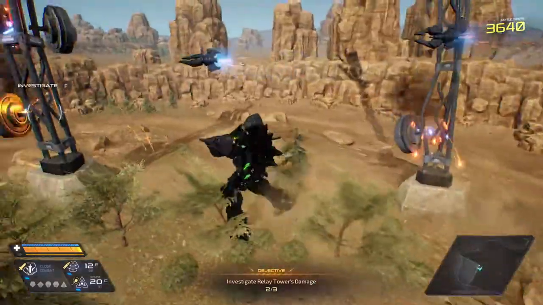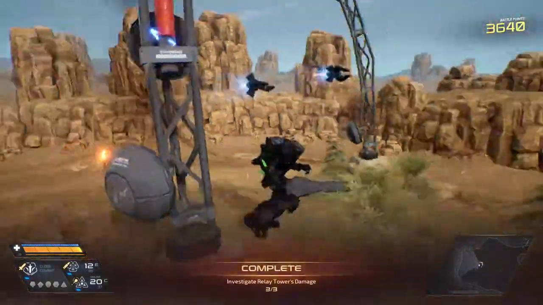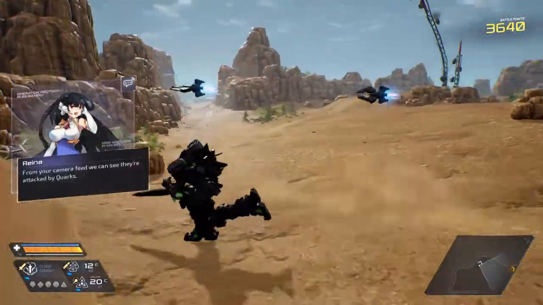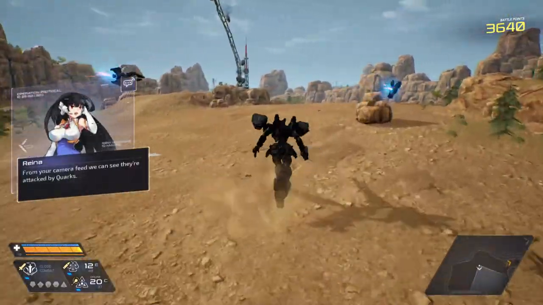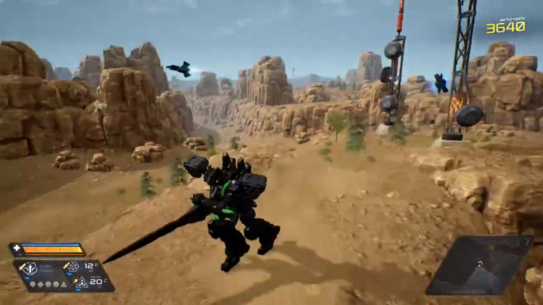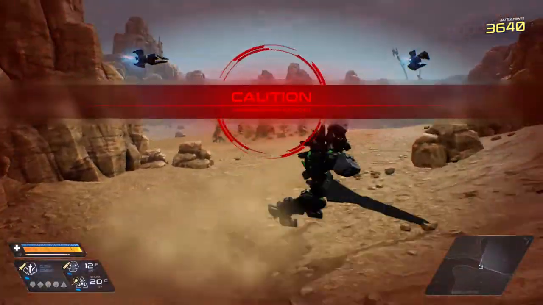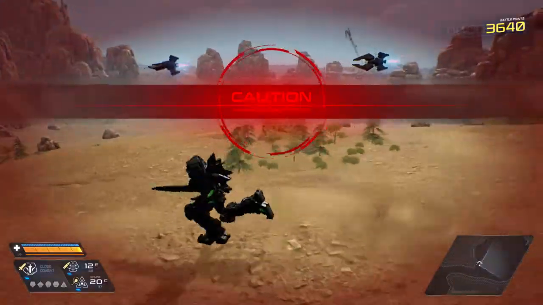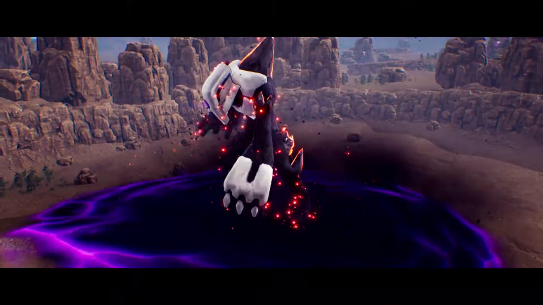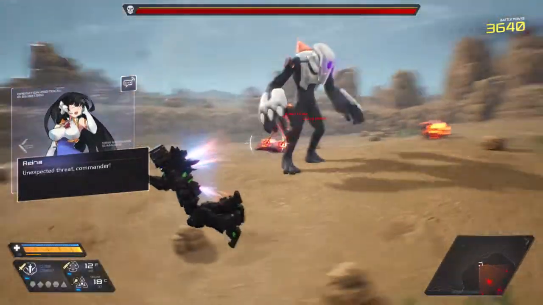Alright, and this one. I recommend we've covered all the malfunctioning towers. Bring large energy signals over there. I couldn't read that. Oh well. Oh. Boss battle. Generic enemy, just larger. Whatever cuts it, I guess.